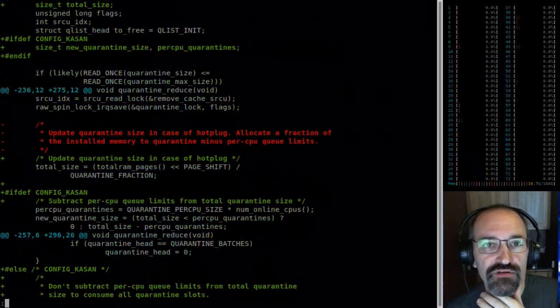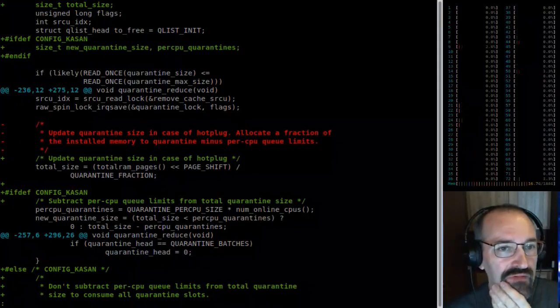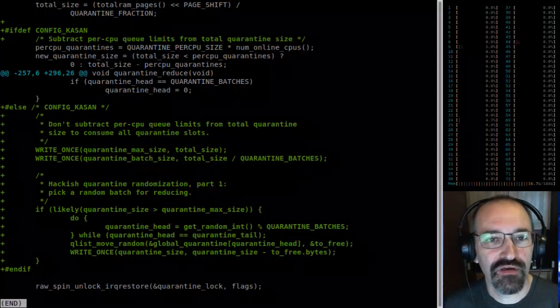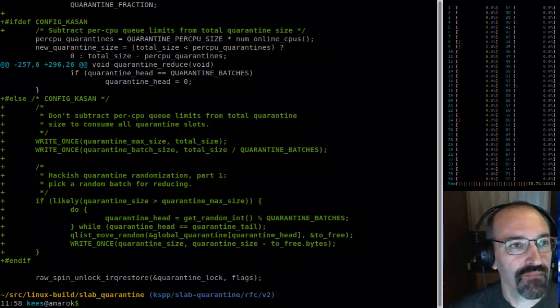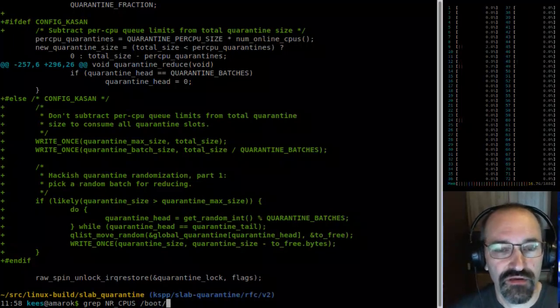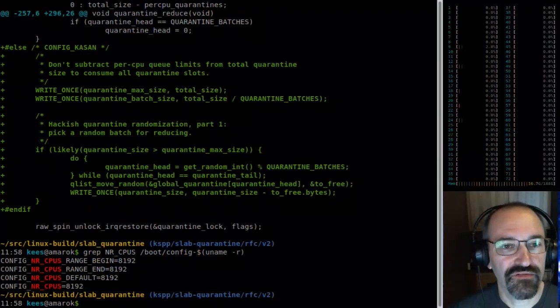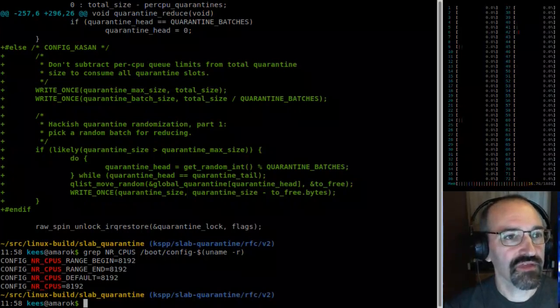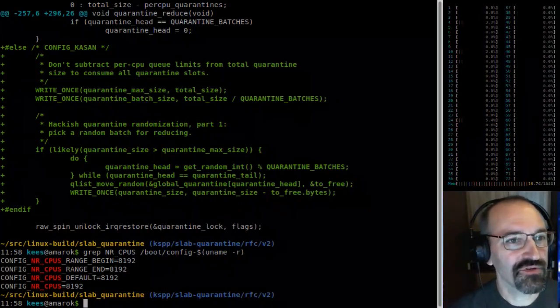Getting random, I wonder if get random int is actually heavy for this, depending on your load. Okay, set and are much higher. Holy cow, they really do. That is massive. Distro kernels. Why would they do that? That seems too high. Wow. Is there a machine that goes that high that is in commercial use?